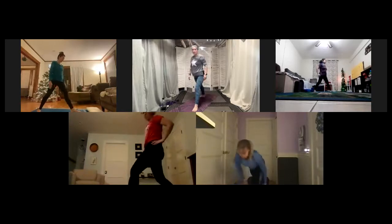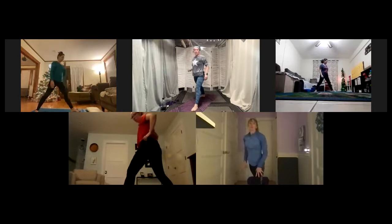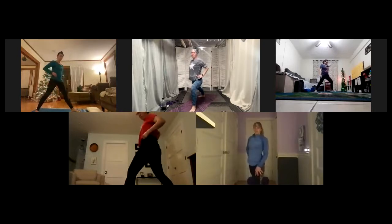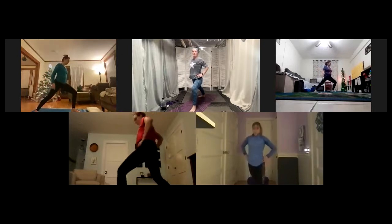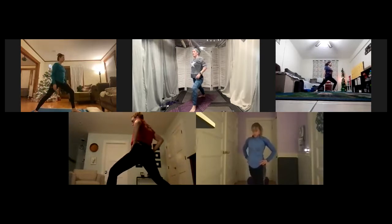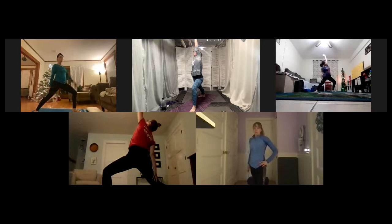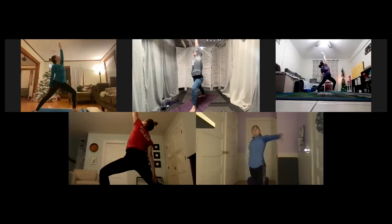Step the right foot over to the right. And the right foot is at 45 degrees. Bend the left knee towards 90 degrees. Press into the outside of the back heel. And exhale, slide the right hand down the back leg. And inhale the left arm up into the air. Look up at the hand.